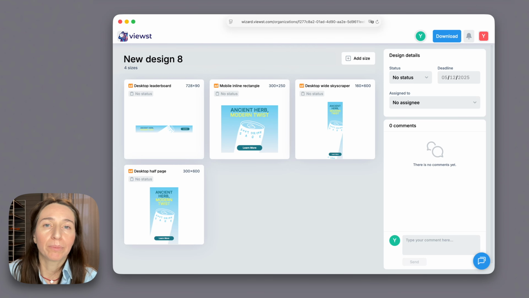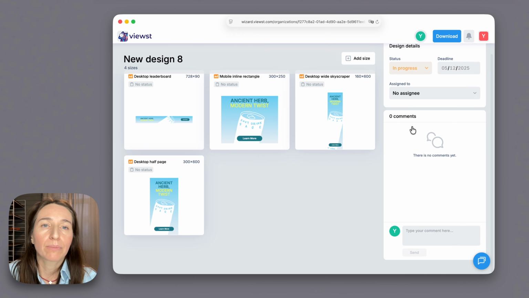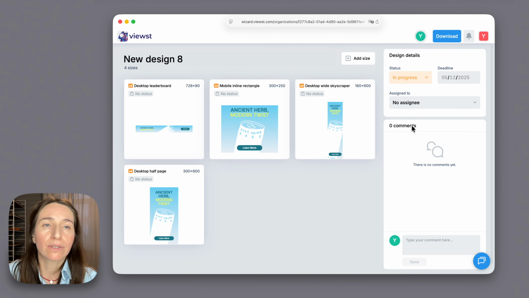And to close the loop, lightweight project management. On the creatives page, I can write a comment, change the status: in progress, in review, approved, assign an owner, assignee, set a deadline. So instead of juggling tasks in a separate tool and trying to match ticket numbers to file names, you keep the production context right next to the actual creatives.